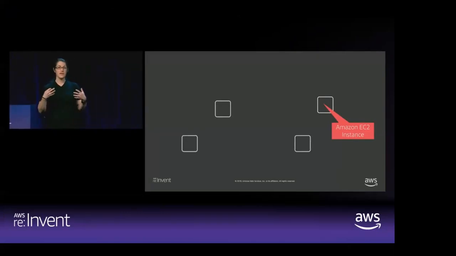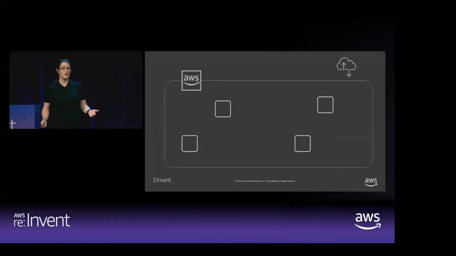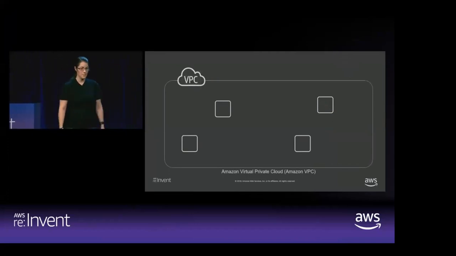And so you're going to be wanting to be dynamic. You want to change around things. You want to replace things with bigger things. And you're running all of this virtual infrastructure of yours in our network, in the AWS network. But it's your virtual infrastructure. These are your resources. So we want you to be able to run those in your own virtual network, in your VPC. And we want to give you control.